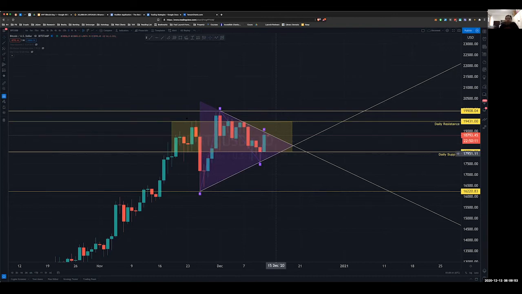Depending on the style of trading that you do, you could go, I'm going to wait until it breaks past this rectangle and be patient. If I'm a long-term trader, or looking for a long-term breakout, you'd be looking at, okay, is it going to get past this resistance point and bounce back up in that direction.